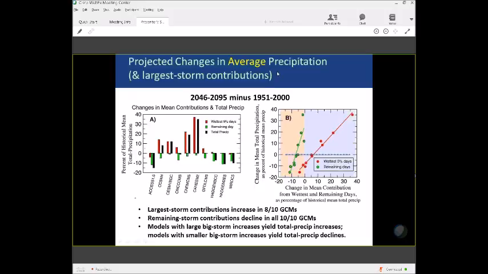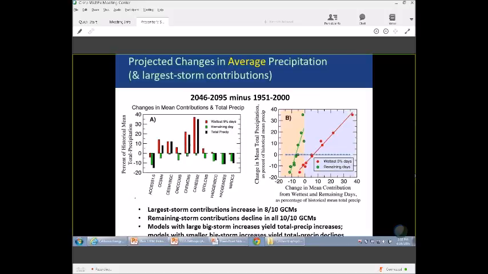Now, this is a complicated slide, and I'm not going to dive in too deeply. Both of these diagrams are showing exactly the same data, just different ways you might like to look at it. What's going on is that the black bars on the left are changes in total precipitation for Northern California in projections by these 10 different models, and you can see the time windows up at the top. Green is, as usual, all the other days, and red is the 5% of days.